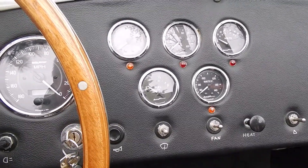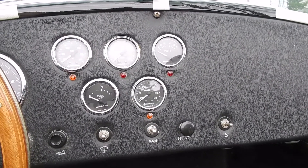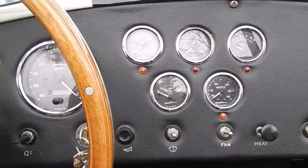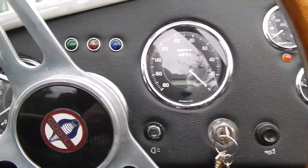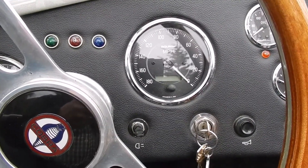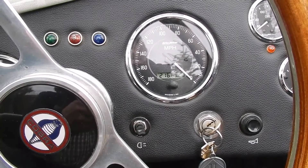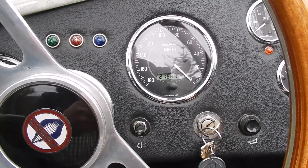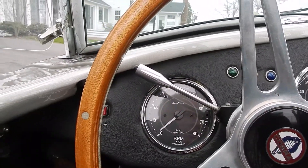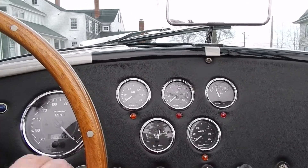The dashboard is leather-covered — one dash panel. We have Autometer Classic gauges, an upgraded electronic speedometer, and an Autometer reverse reading. The odometer on the car is showing 21,669 — those are true miles since the car has been on the road. We've got a tachometer, and each of the gauges are complemented by warning lights.